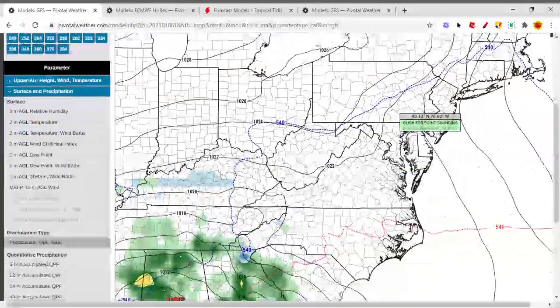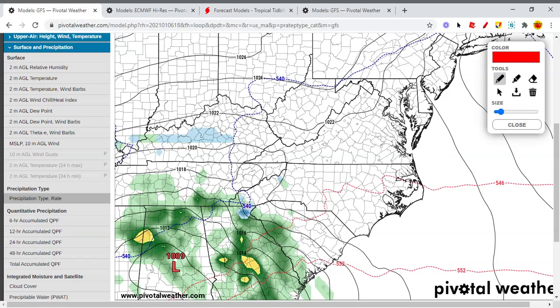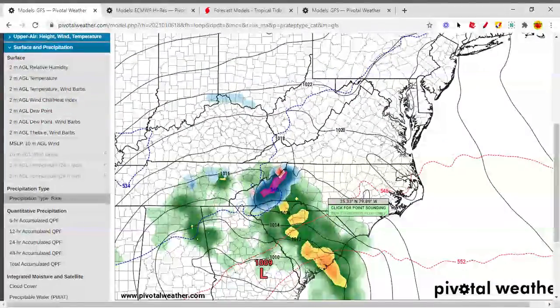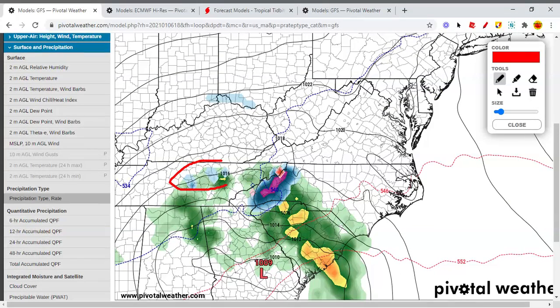So you can see as we go out in the GFS, this is Thursday evening. Our low is in central Alabama. We don't really have much snow going on, a few snow showers potentially mixing in on the northern side of this, and maybe areas of northern Tennessee and central Kentucky. We do start to have some snow coming into northeast Georgia and the higher elevations of western North Carolina. Then as we go into early Friday morning, we have very heavy snow in areas of western North Carolina and northern South Carolina. Then we potentially have a little bit of snow mixing in on the backside in central and eastern Tennessee. Nothing extremely significant.